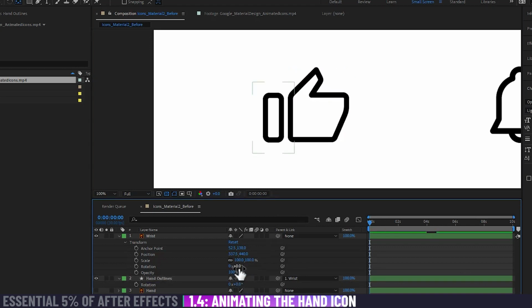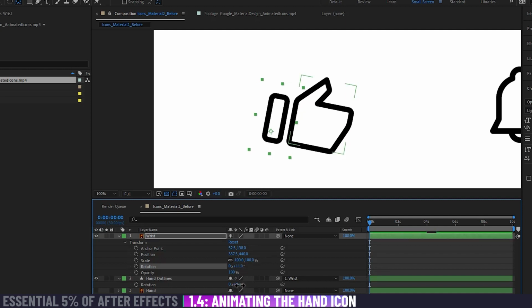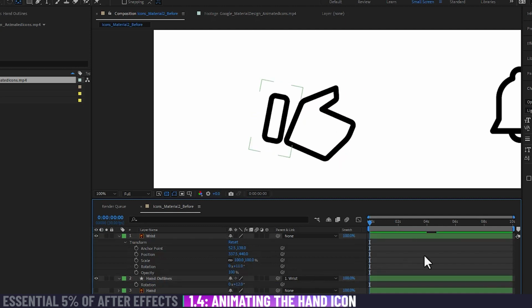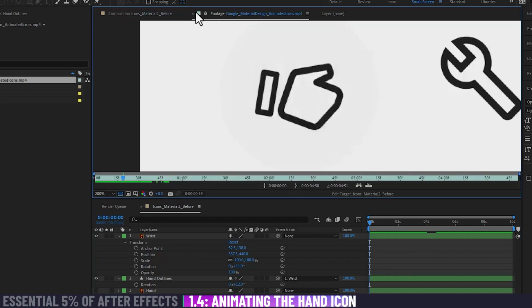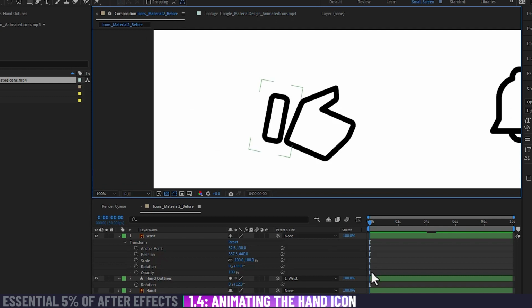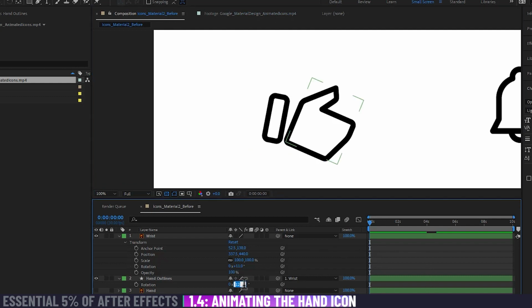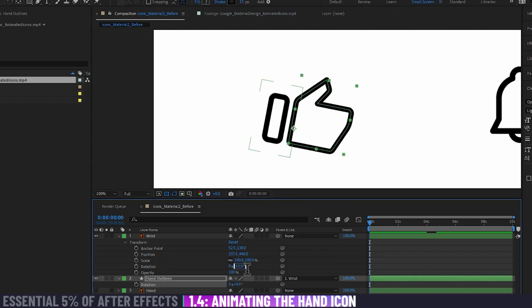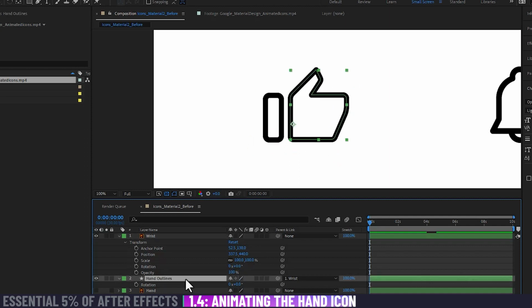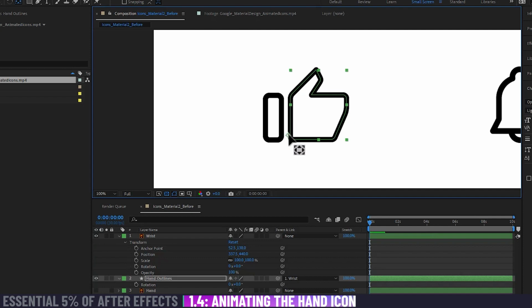And so if we just do a little rotation like this and then rotation like this, I'm going to just go back to 0 on both of these. I actually think this anchor point is more like right here.